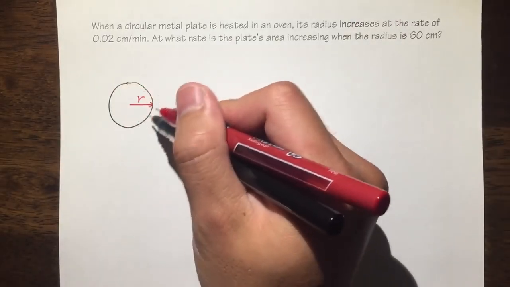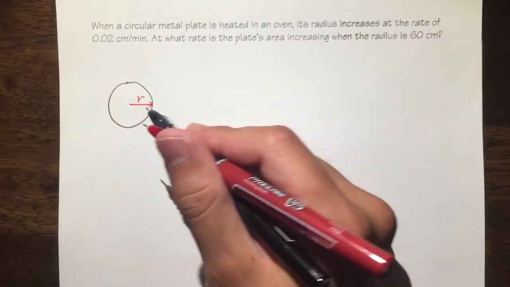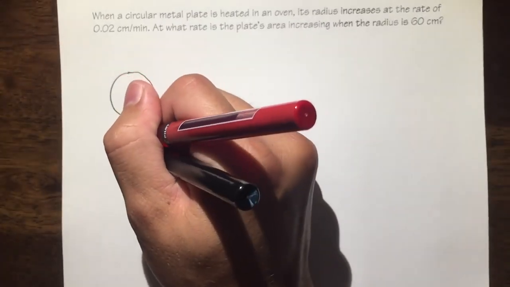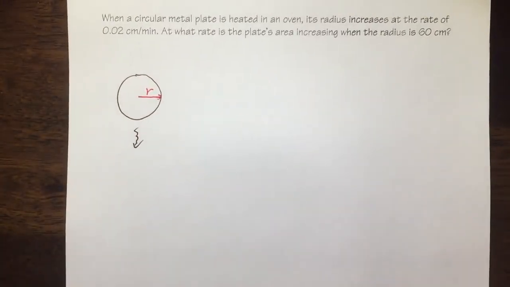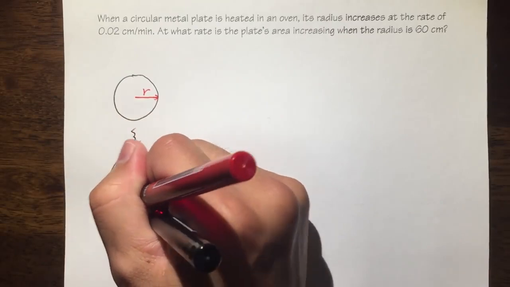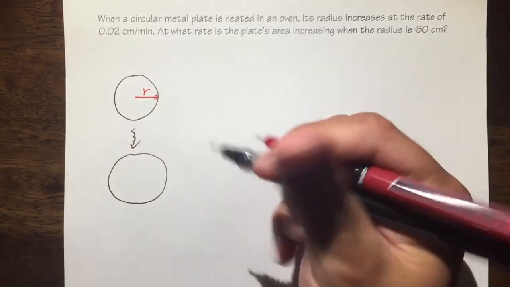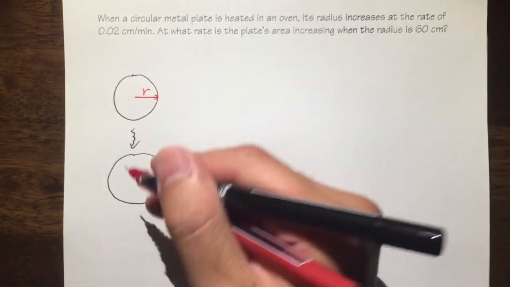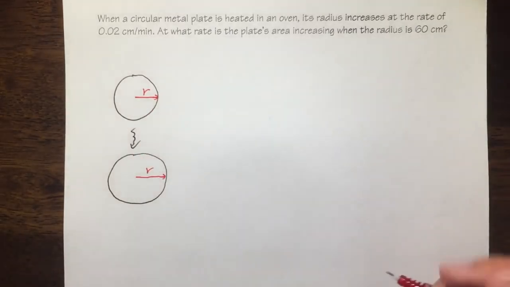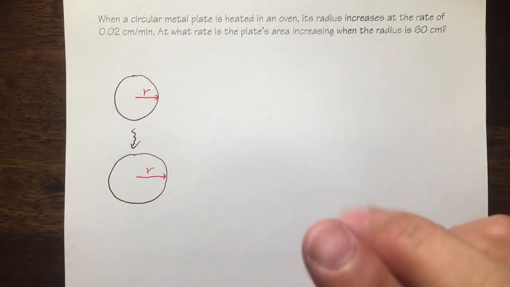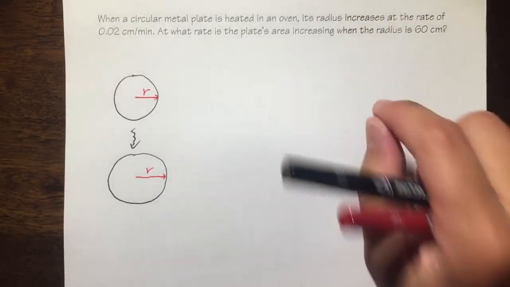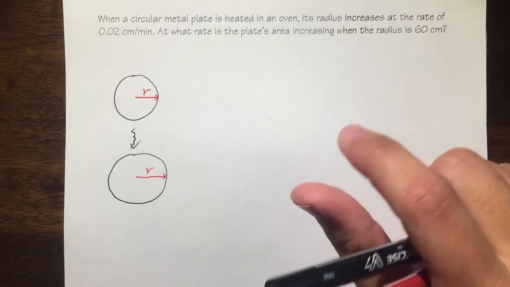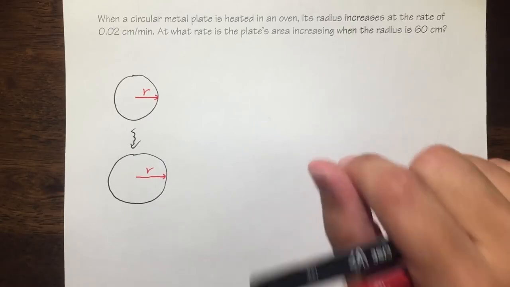As we can see, here we have a circular plate, and of course we care about its radius, so I draw this right here. And then after a while, as we all know, this plate is going to get bigger because it's being heated up. So I'll just draw a bigger circle right here. And as you can see, not only is the area getting bigger, but also the radius is getting longer. So be sure you know that we have two things that are changing in this question, namely the radius and also the area. The radius and the area are both functions of time in this situation.